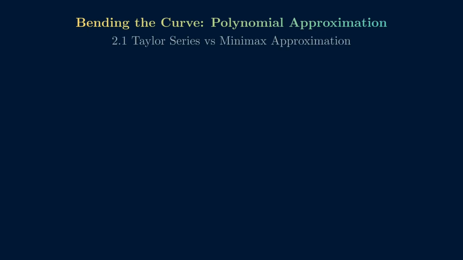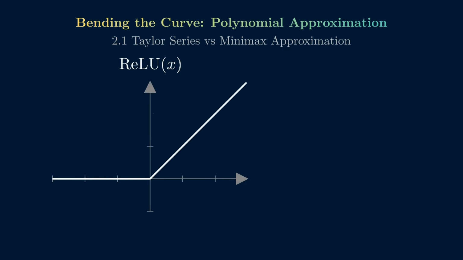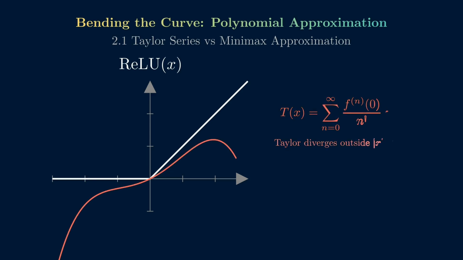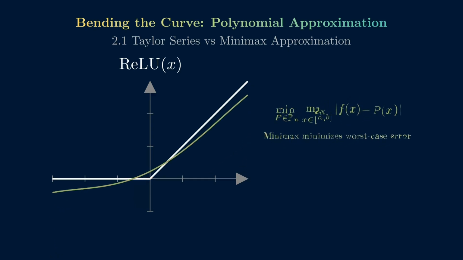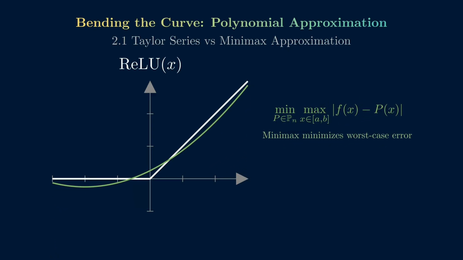To bypass the nonlinearity barrier of homomorphic encryption, we must turn to numerical analysis. Since the encrypted domain natively supports only addition and multiplication, we must replace the non-differentiable ReLU function with a smooth polynomial curve. A naive Taylor series expansion fails drastically as activation values grow away from the origin. Instead, we use minimax approximation to minimize the maximum error over a specific interval, allowing the network to retain nonlinearity purely through arithmetic.